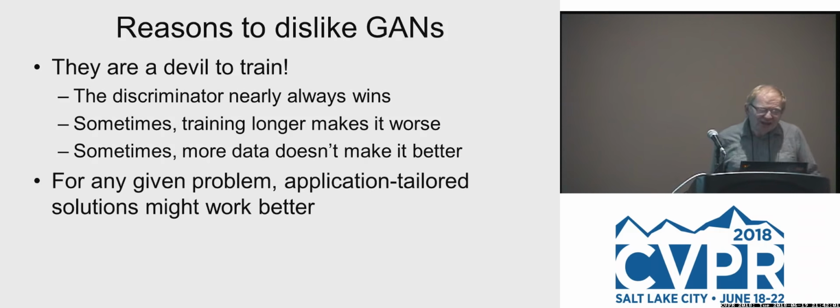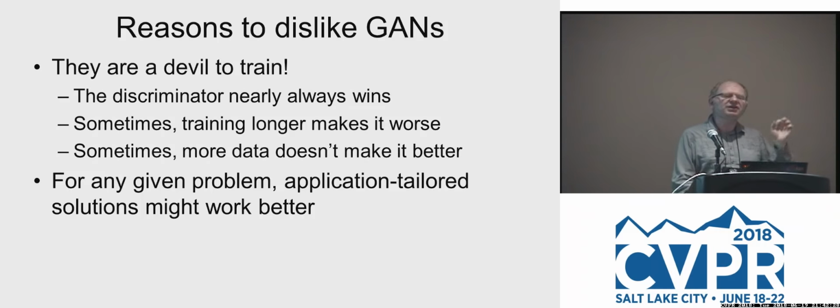Now, more generally, if you pick any given problem that you want to solve, some application-tailored solution will probably work better. Okay? The beauty of GANs is in their generality. It's this hammer where everything looks like a nail, right? They're general and they can be applied to many different things.